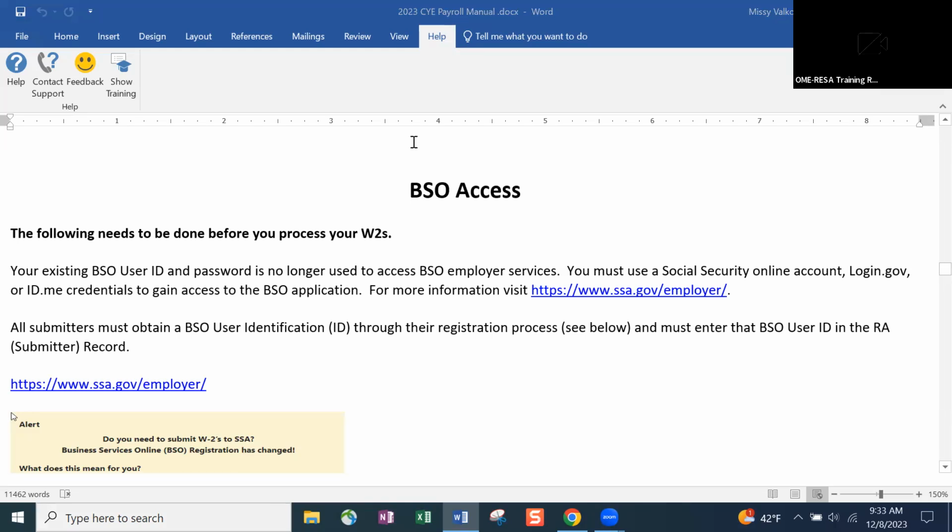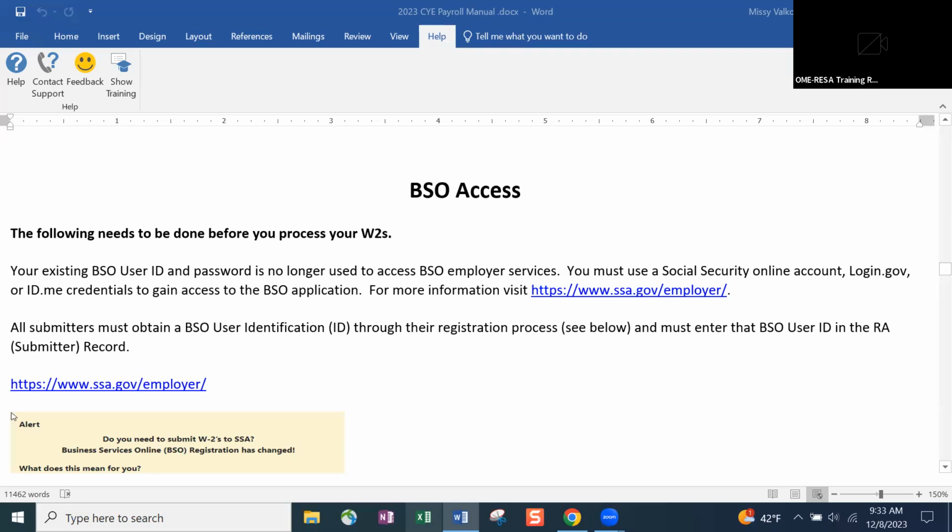Basically, if you already have the account, this is a good thing. In order to submit your federal tax information for your W-2s, you're going to need to use the ID to upload that information. Everything is now being converted over to this new way.